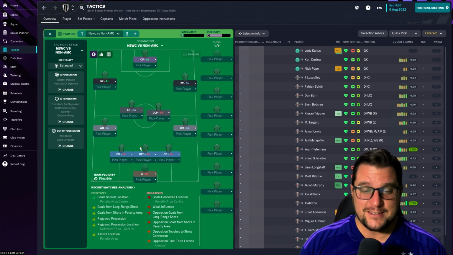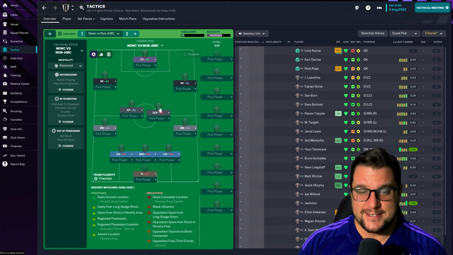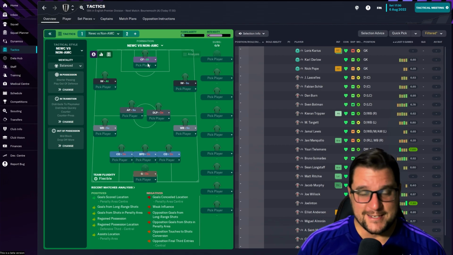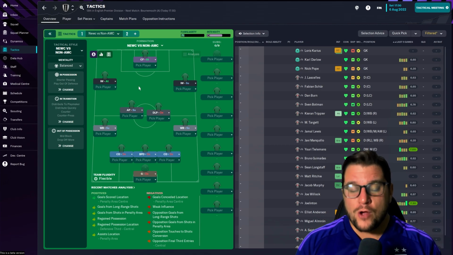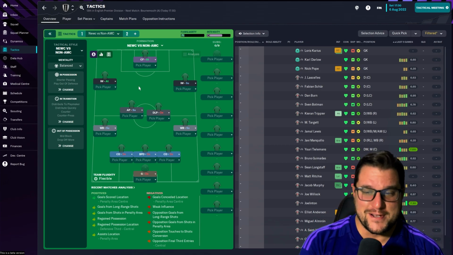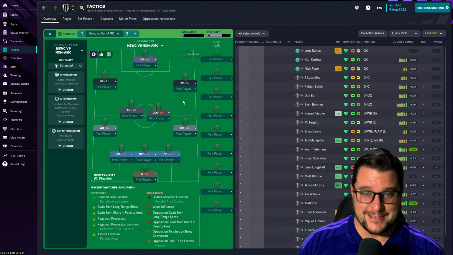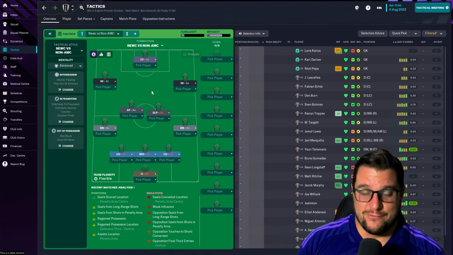We do have this as well, a 3 at the back, 2 wing backs, 2 central midfielders, which is Tielemans and Bruno Guimaraes, and then wingers, and 1 centre forward. However, I wish I had more games in pre-season. I wish I had set up more friendlies in pre-season so that I could have figured this out in a bit more detail, because we're not really there yet to decide A, what our best 11 is, and B, what system we really need to play.